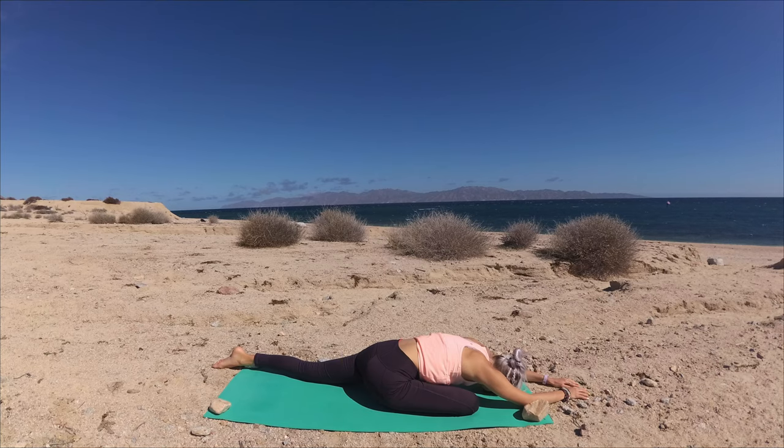We don't want to come to our deepest edge to begin since we'll be holding this for about 3 minutes. Set yourself up so you can settle into complete relaxation, complete stillness, allowing no muscular movement throughout the hold. Just allow your muscles to soften, your body to melt further into the pose with each exhalation you take. Notice how calm you begin to feel as you breathe deeply in this hold.